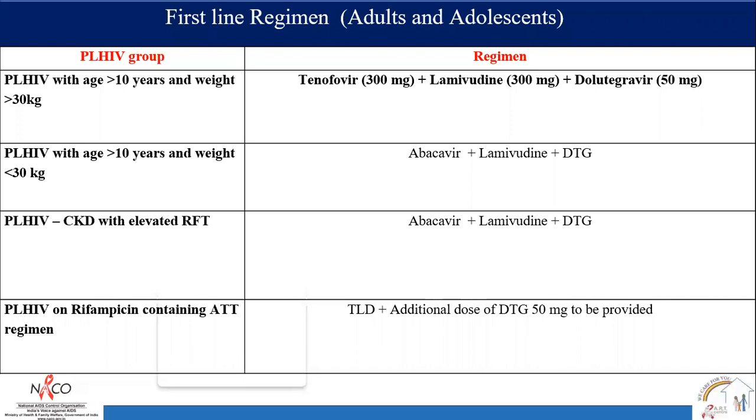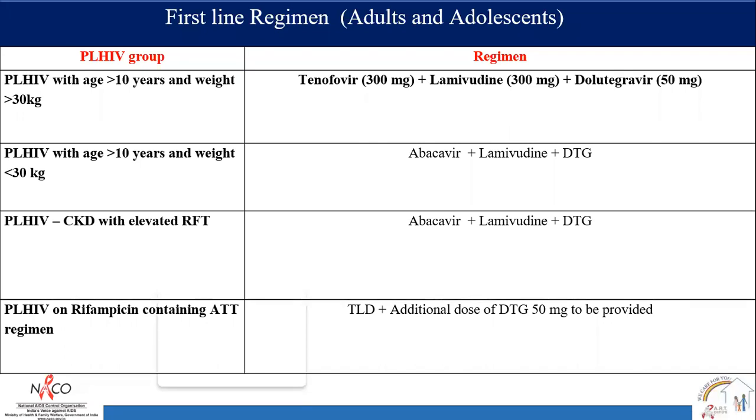Another important point is what's the indication to start ART. The ART is also called HAART, highly active antiretroviral therapy. The guideline is simple. Previously, it was said that those with low CD4 count should be started first, but now it is very simple. Any patient diagnosed with HIV, irrespective of the clinical staging, irrespective of the CD4 count, should be started on antiretroviral therapy. So the guideline is very simple.